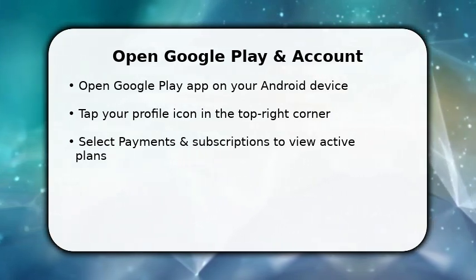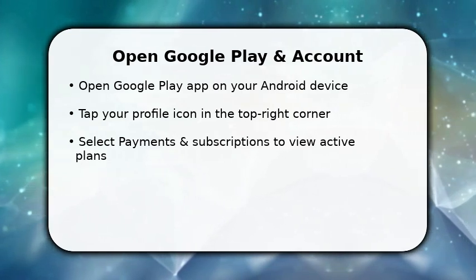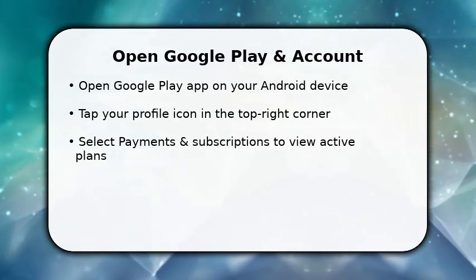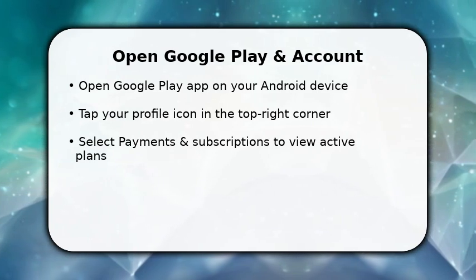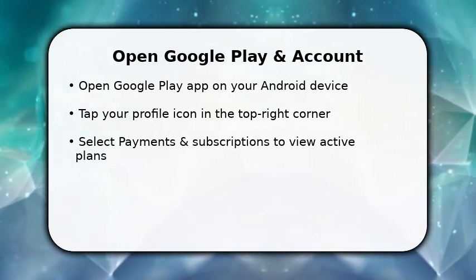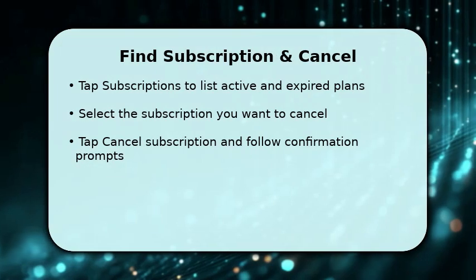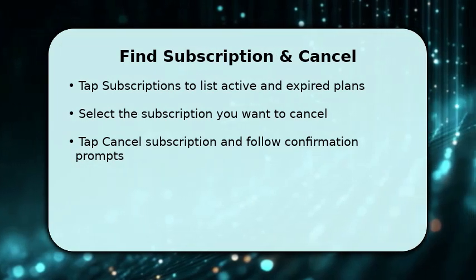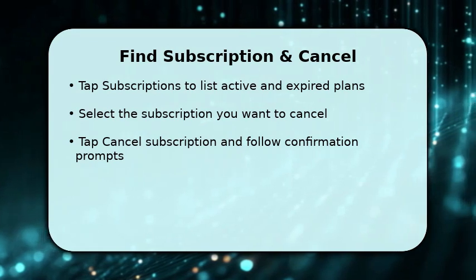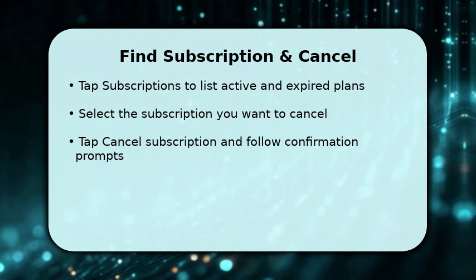You're doing this first because removing auto-renewal requires identifying the exact subscription entry. Make sure you're signed into the correct Google account, since subscriptions are account-specific and can be missed if you switch. You'll now tap Subscriptions to see all active plans. This list shows renewal dates and billing info, so you know which one to stop.